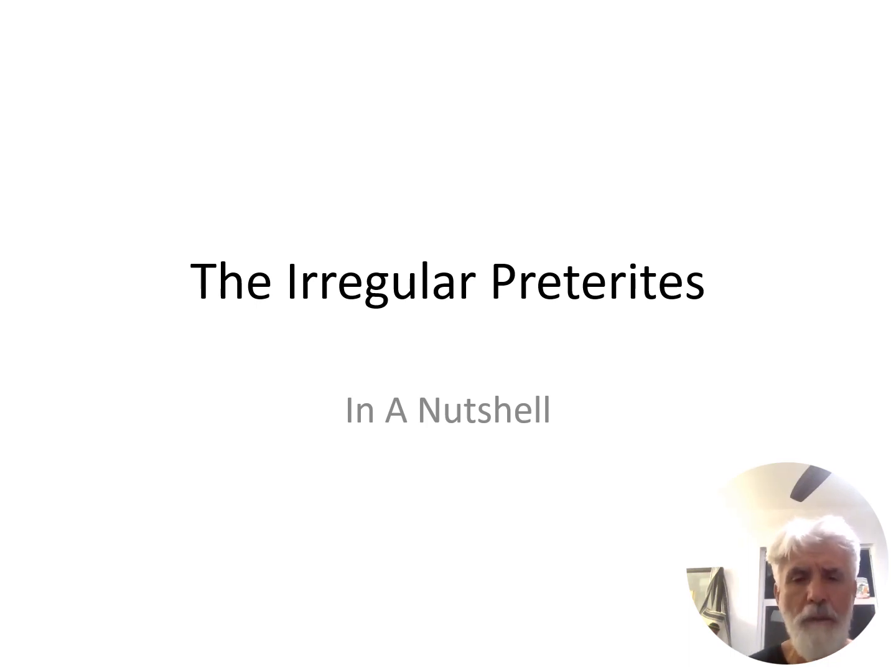Let's take a look at the irregular preterites. So right now we have learned how to conjugate verbs in Spanish in the past tense, the simple past tense or the preterite tense. Now there are irregular preterites, and these are some of the most commonly used verbs in the Spanish language, so we need to learn these verbs.